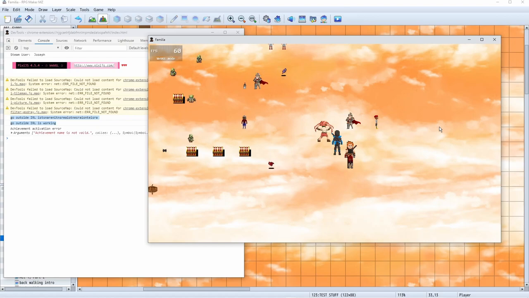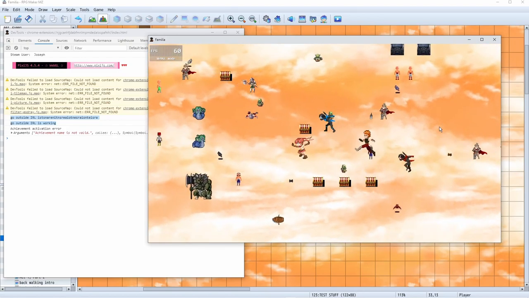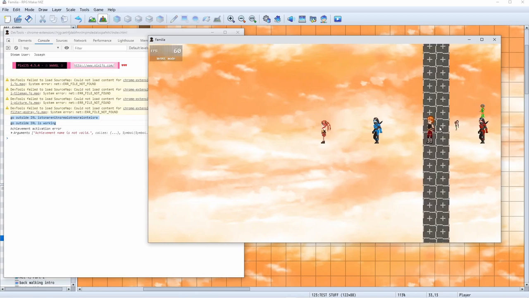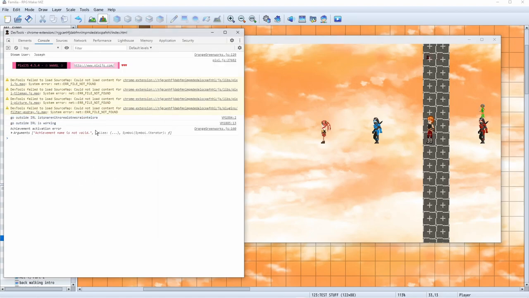If you're a more advanced user, like me, you'll go in and edit that plugin, or you'll add an additional plugin that will override that plugin to fix whatever error is happening in your game. So this is always a great tool. And it's honestly just good to get familiar with using the RPG Maker dev tools, because eventually you're going to want to fix things or do things that are a bit more advanced. I'm not going to go into using the console log. If you guys want that, make sure to let me know in the comments. But for now, just know that it's there and that it'll help you.